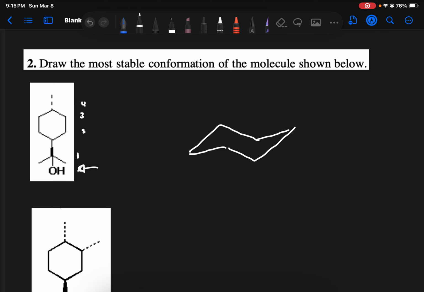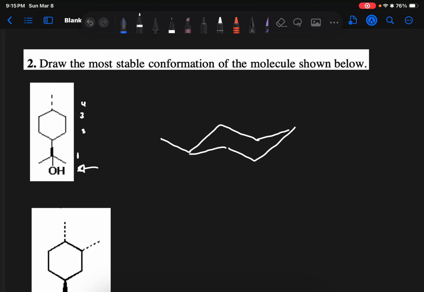So I'm not really sure if it matters which way it goes, up or down, but I think it's supposed to go up because if we look at this from a bird's eye view, we can see that this is on the wedge, right? Like the triangle, and that means it's going out of the page. So if we look at it from the view that we're drawing this chair conformation in, this would be going up. So that's why I'm drawing it as equatorial up. Am I sure that this is right? No, I'm not really sure. So maybe don't take it for granted, but that's just how I see it, and it kind of makes sense to me. So here you have carbon 1, 2, 3, and 4.